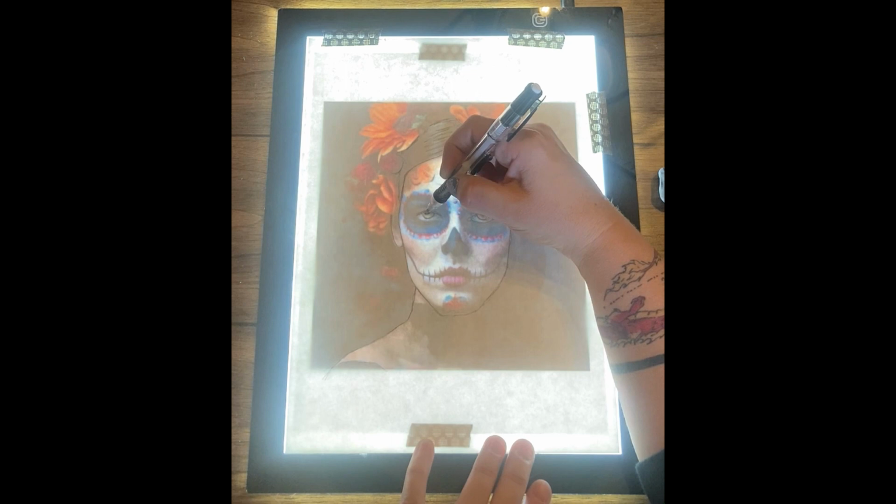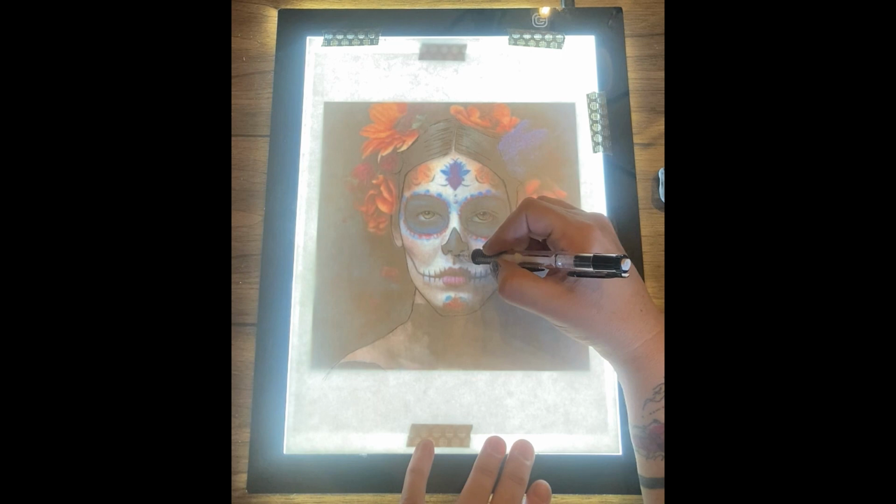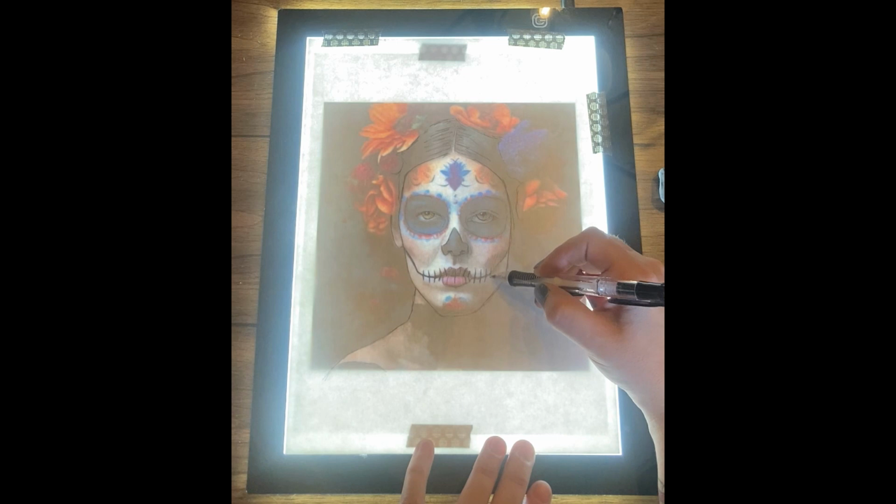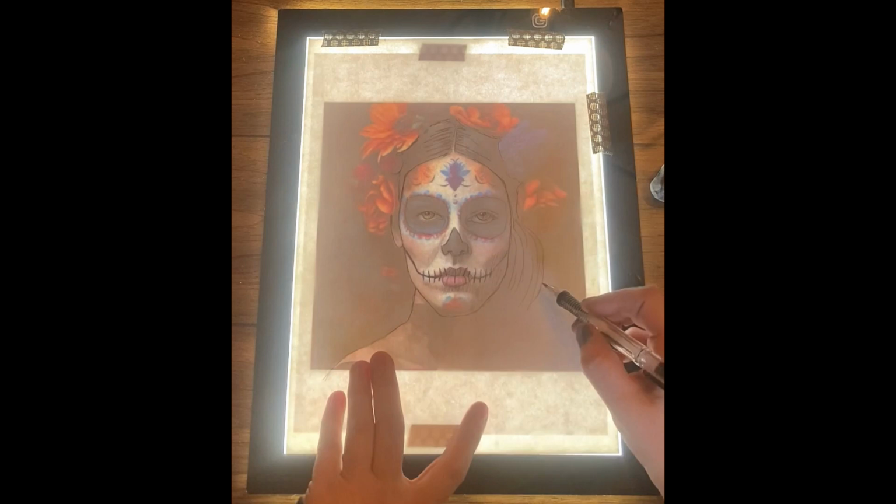It is going to be a little bit thicker, so you might struggle a little more to see your drawing through the paper if it is super thick. Test it out first. Put one on top of the other, turn on your light box, and see if you can see your photograph underneath the paper you have chosen. But a regular watercolor type paper should be definitely good enough to do this artwork on.